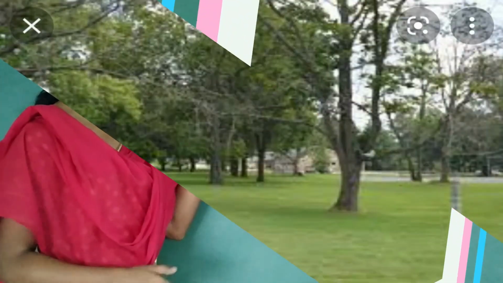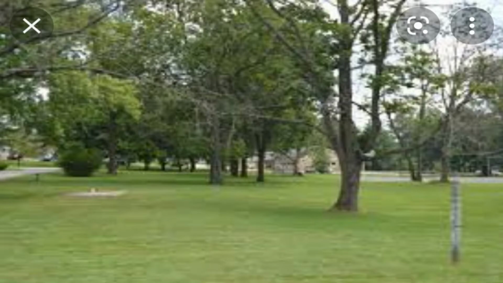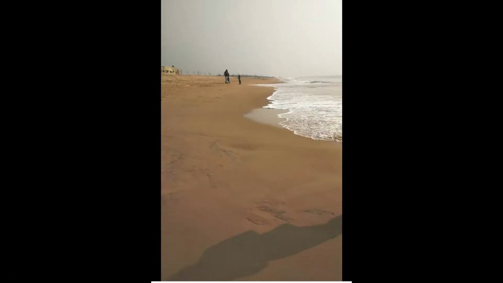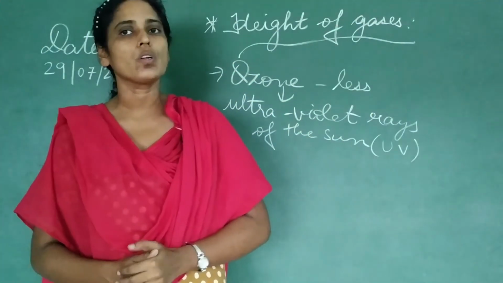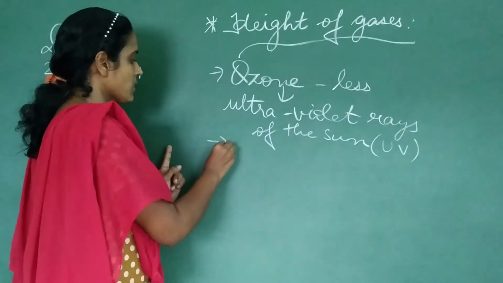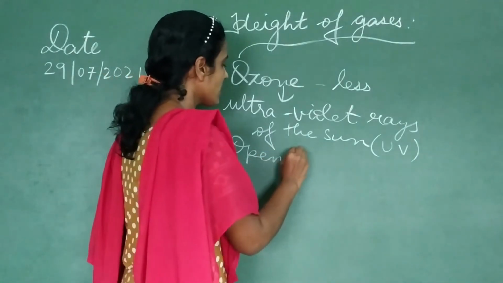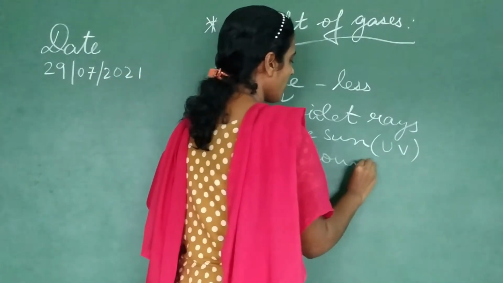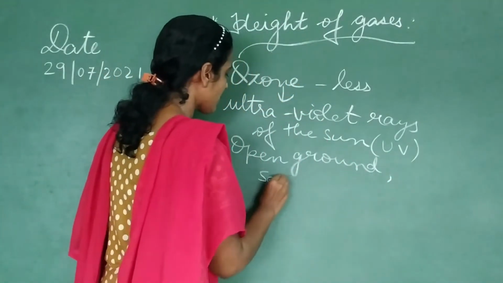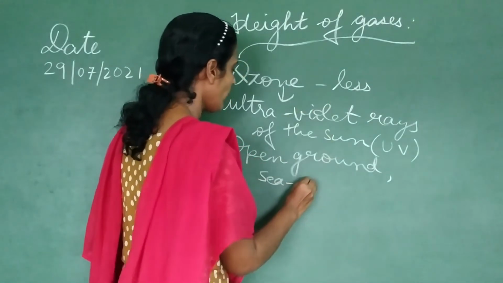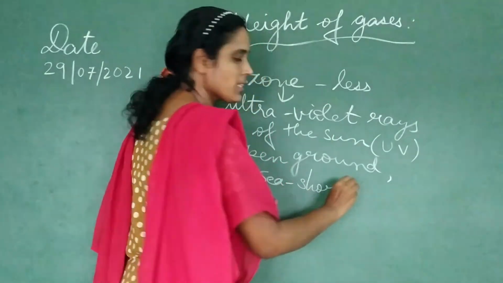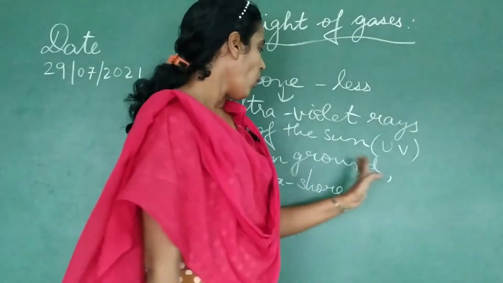So it is prevalent in the early morning time in open grounds. Okay. And the same way, what happens? Its ratio is also more in the air around the seashore. So two places, open ground and seashore. These are the two places where you will find the maximum amount of ozone gas. Okay. Evening time is seashore and the morning time in the open grounds.